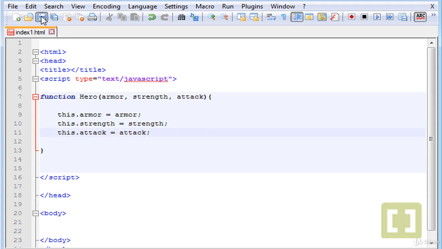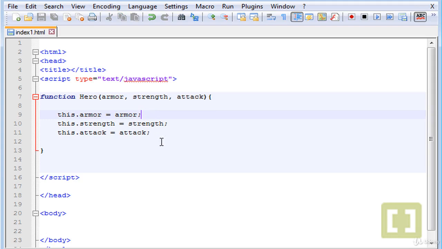Here what we are doing is using the keyword this, which means the current object that we are referring to, or this object, which in this case is the object hero. And then we type armor as the first property, which is equal to the value of armor as argument.